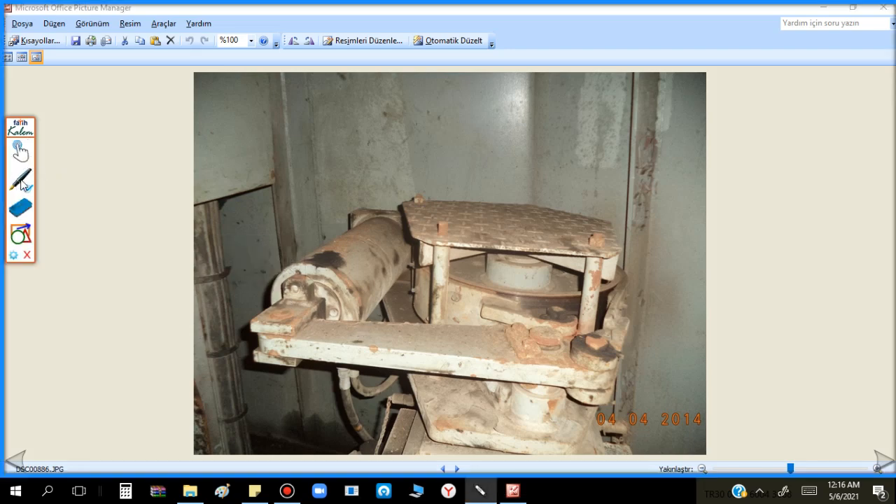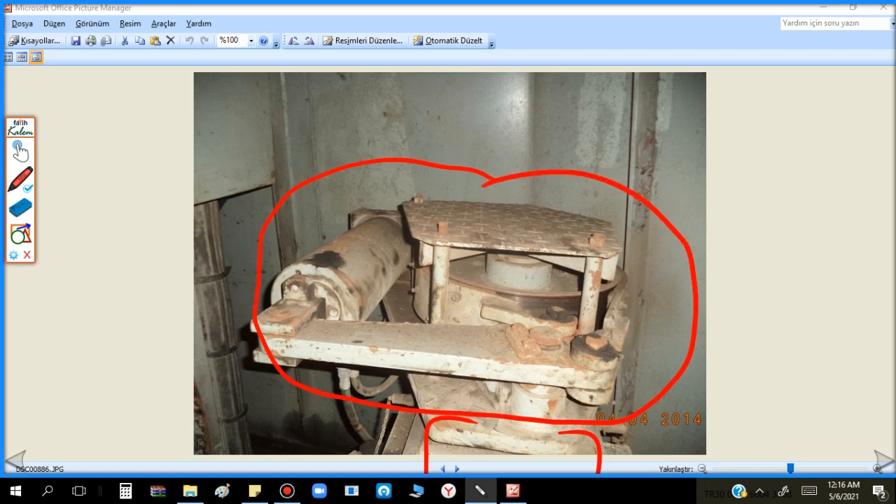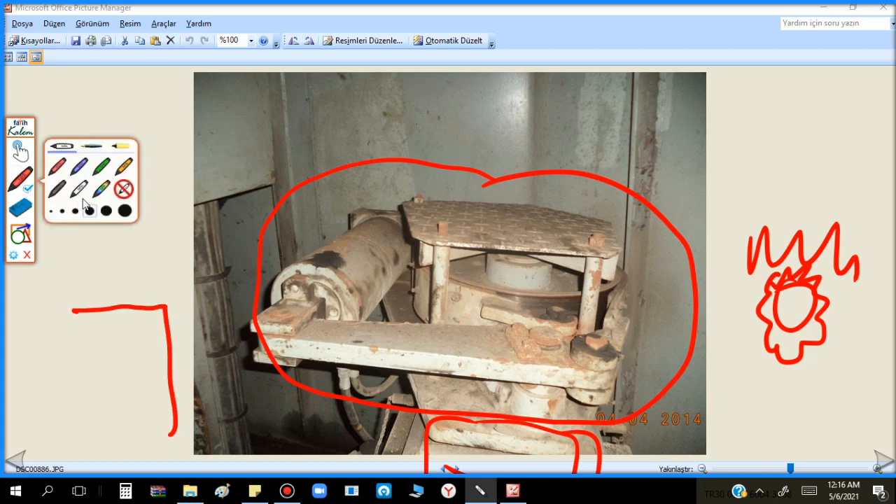Now I want to speak about this - when the IHI crane becomes old. This is the slewing motor. Here is the electrical motor in the drum turning this disk. This is the brake mechanism here, and then down here the electrical motor turning the gear. We have already spoken - it is inside the crane house. This is positioned vertically inside my crane house.